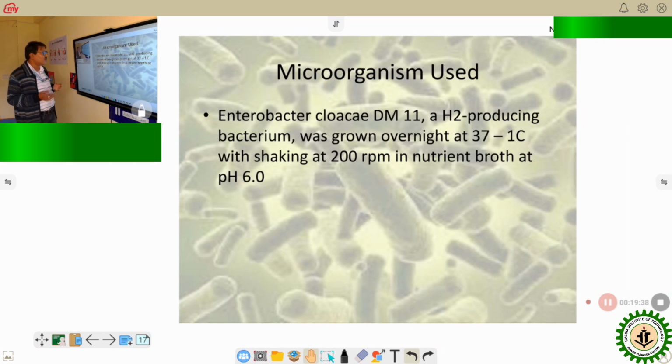For the microorganism, as already explained, DM11 is a double mutant, and obviously there are a few conditions that need to be maintained, because cells should not rupture by huge stirring. So stirring RPM should be limited or restricted, and we have to give the proper environment for the living organisms, because living organisms also behave like human beings: proper environment should be given, proper pH, proper nutrients, and proper temperature to maximize the production rate.